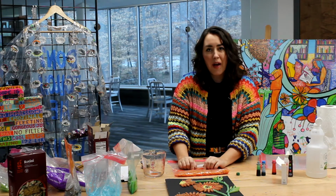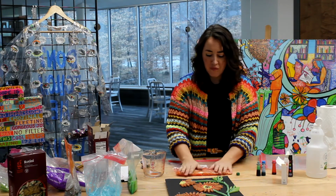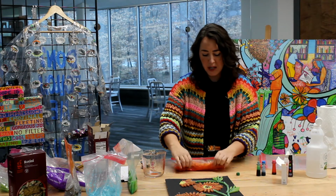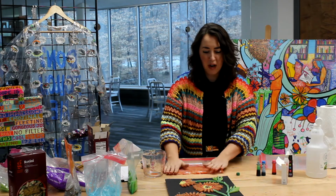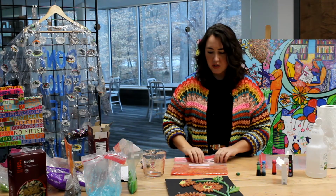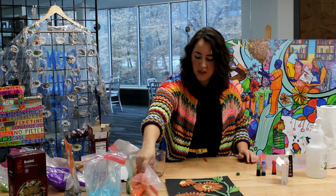Yellow dyes really well, green dyes really well, blue looks awesome, but purple, red, the warmer tones, they don't tend to be quite as bright, but it doesn't really bother me. You still have a nice variety of colors, even if they're a little bit more muted. All right, so I've laid those out to absorb some more of the dye for a minute.